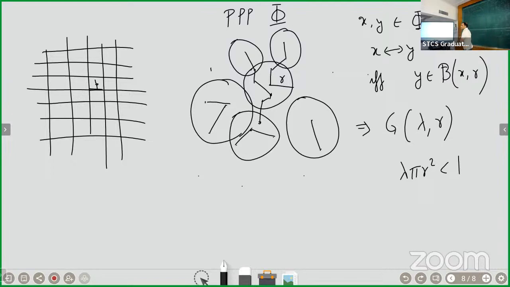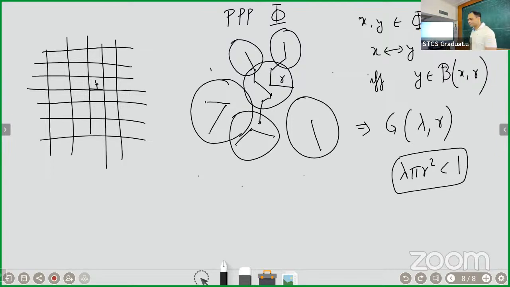It didn't really matter how I defined it. That's the beauty of the result: it doesn't depend on the distribution. It just simply says expected. And here the expected number is at most 1, because if it is 1 at the start, it's only going to reduce. It can never increase. Or rather, the expected degree is at most lambda pi r square, never more than that. If this itself is less than 1, there is no percolation. So this is the straightforward answer. The point now is, how much can we improve?